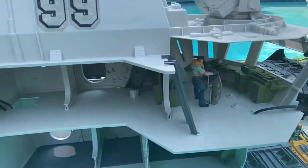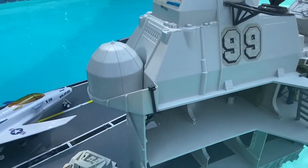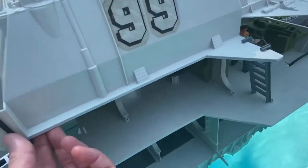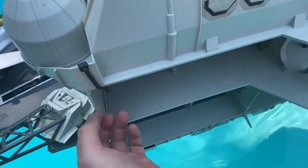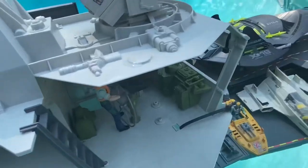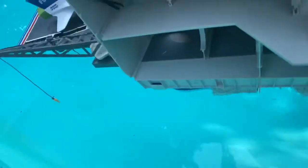What I found with the superstructure is that, especially in the pool or if there's any wind, the superstructure will sometimes come apart. So I found little ways to zip tie the pieces to each other, so I went in there and zip tied. It's not perfectly clean, but if you want to actually put this in the pool, I zip tied around here just to keep this thing tight.